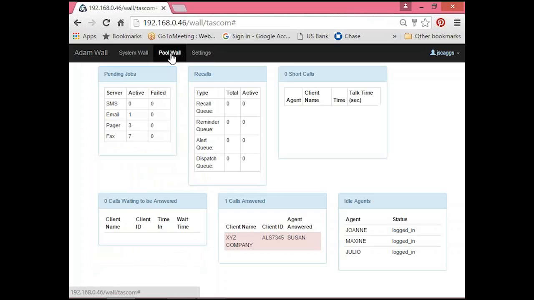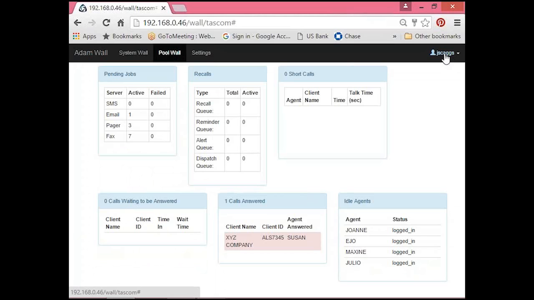Go back to the pool wall. Okay, so this is information that's available over the web. Oh, I see Elias just logged on too. It can be accessed from a laptop, from an iPad, any device, and it will scale according to the device that you're using to log on. So for those who are premise sites, it does require a web server to be set up, and our documentation will have more information about that. So that's the Wallboard that's available.